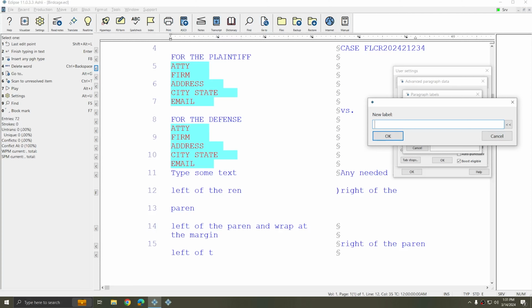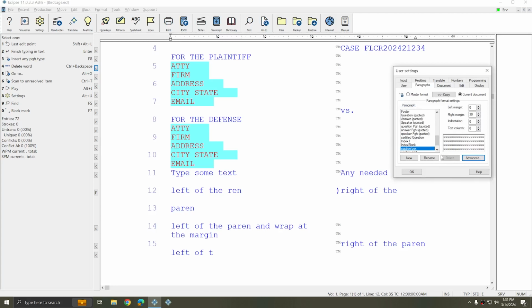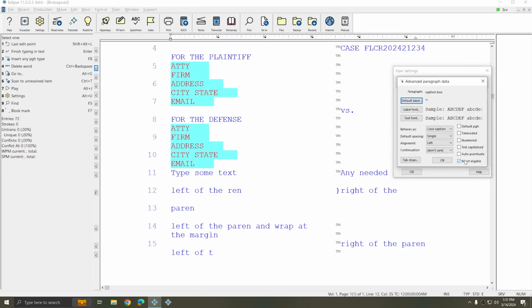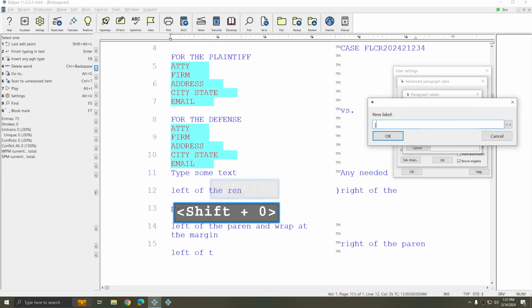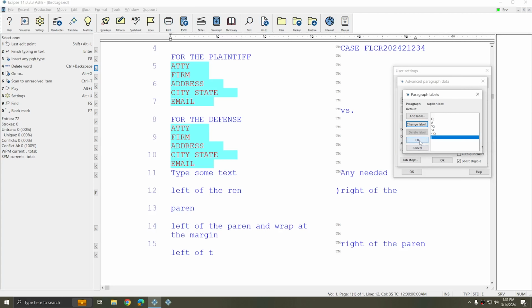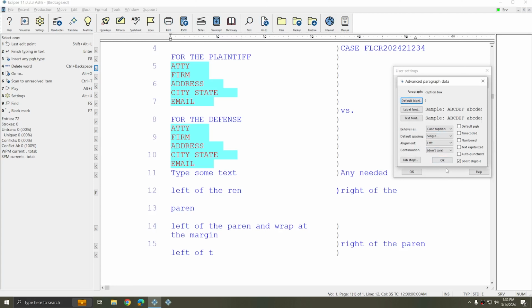Whatever symbol that you need, you can put it in here as long as it's a symbol that works in Eclipse. You can typically use alt code inserts, such as this one, to insert a symbol to use instead. So anything that you're required to put here, you're going to be able to put here. And as soon as you make a change, that change will immediately be reflected in your document.